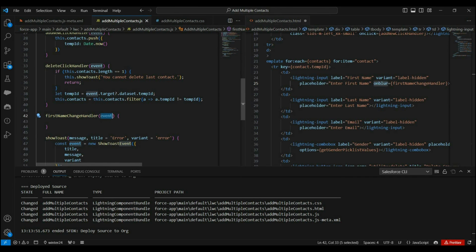Now here in this event object, we will get all the information about the event, including target element details. Target element means the element on which the event occurred. So if you want to get the text box element here, we can find that in this event parameter, and then using that we can easily read the value. Let me show you how to read.